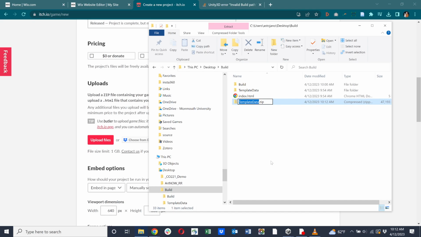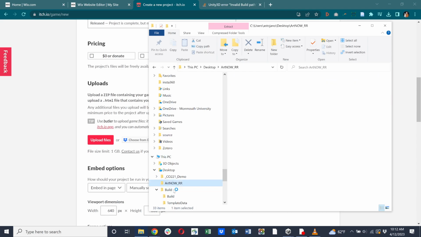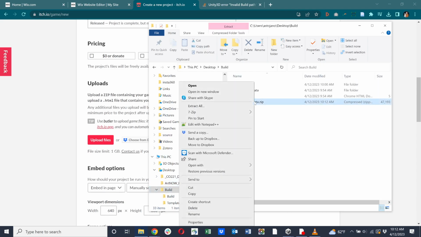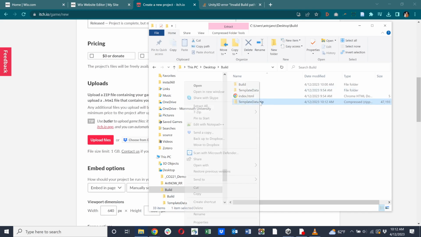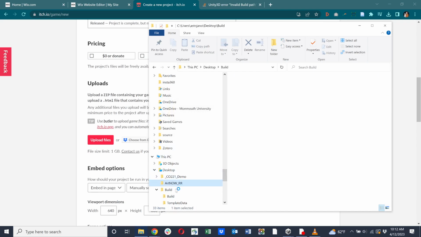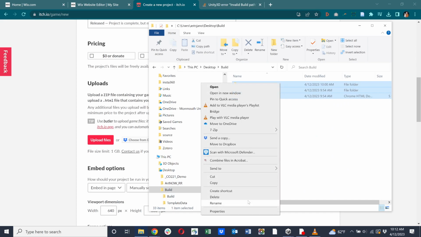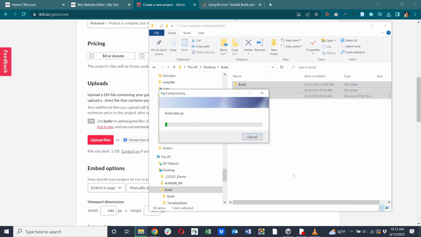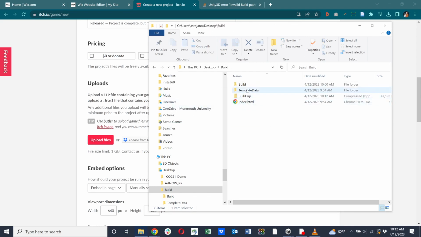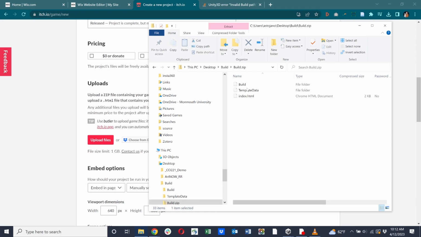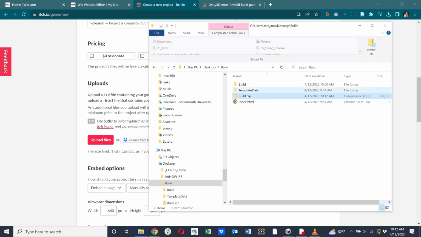This will create a new folder, but I do not like what that did, so I don't think that's correct. Let's come back. So it looks like it just zipped my template data folder, so I'm going to delete that. And I'm going to go back. Send to compressed. Okay, so it's fine. It does have everything in there. I'm imagining if I click into it, it'll be there. So that is the zip folder we need to upload.